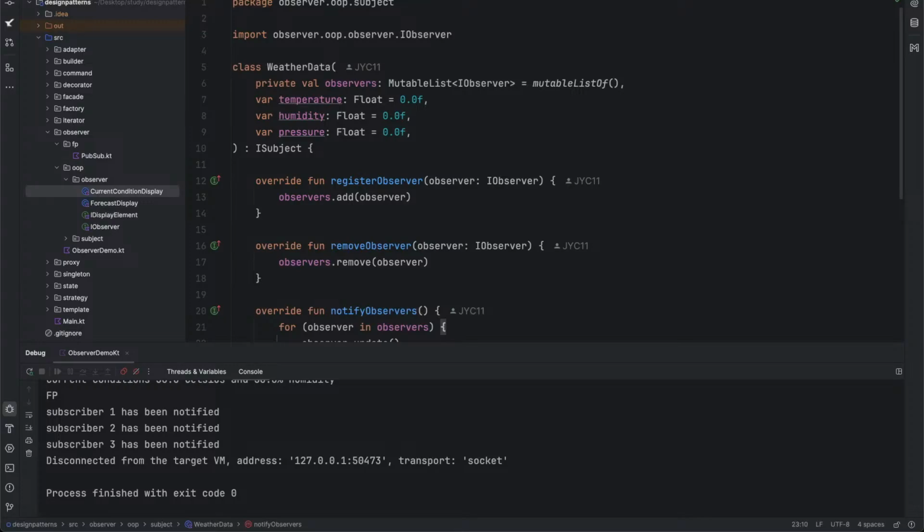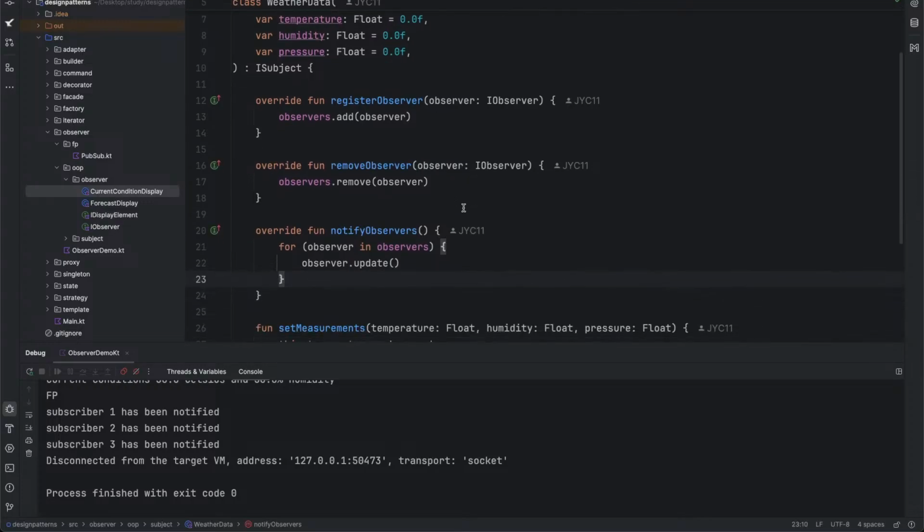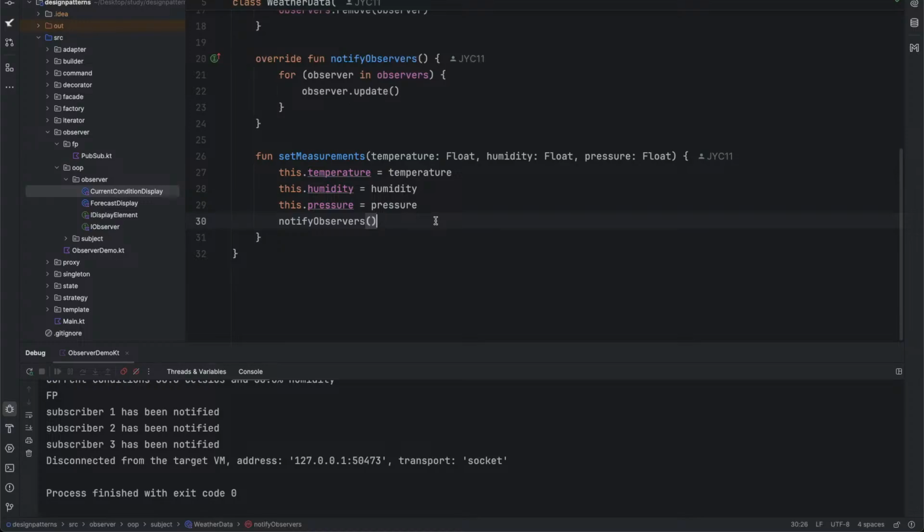Never mind. But yeah, this is, I think, just useful in cases where you want to add side effects to whenever something happens in a way that really doesn't interfere with what this class is supposed to do. This class really is only supposed to track weather data: temperature, humidity, and pressure.